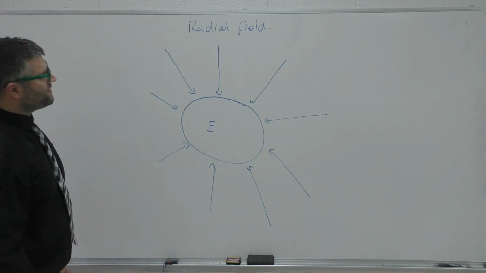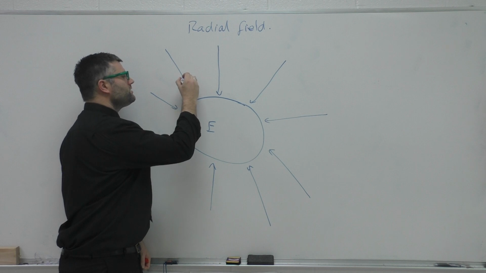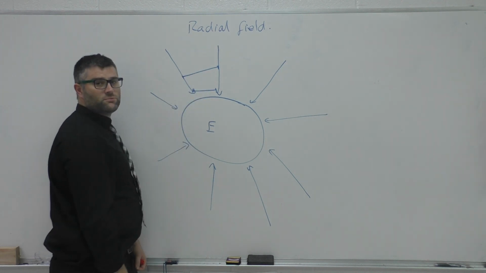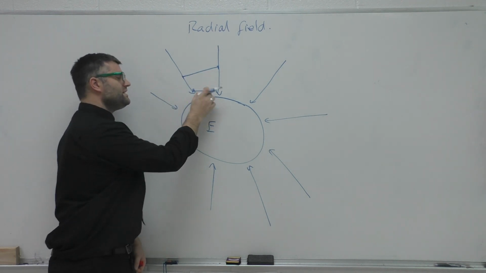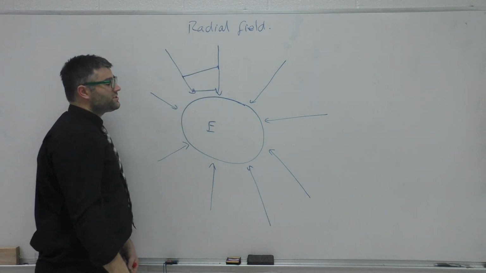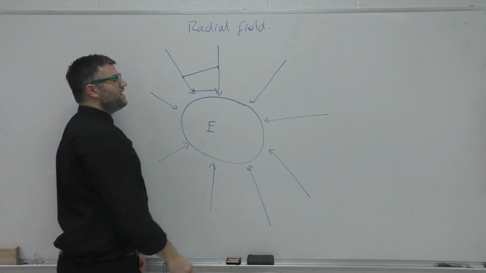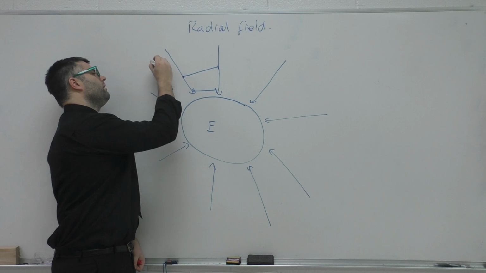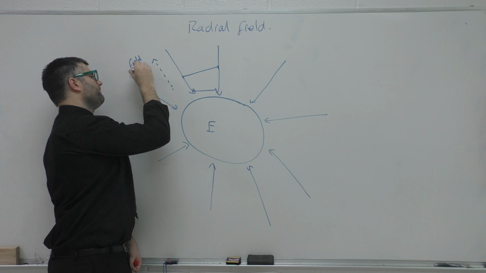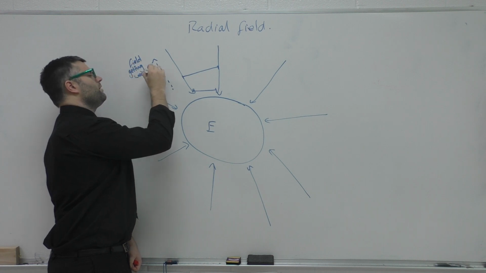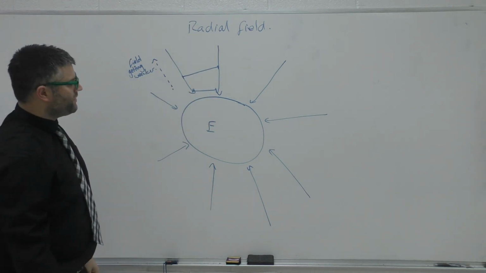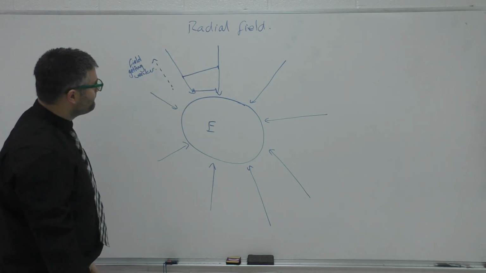And the radial field we can see here is different because what do you see about this distance as opposed to this one? Well, hopefully you can see that this is much smaller than this one. And it's actually getting wider and wider and wider. And that tells us something about the field strength. It tells us that the strength is getting weaker as we move away from the object, because the spacing of those field lines is getting more and more spread out. This is a radial field.